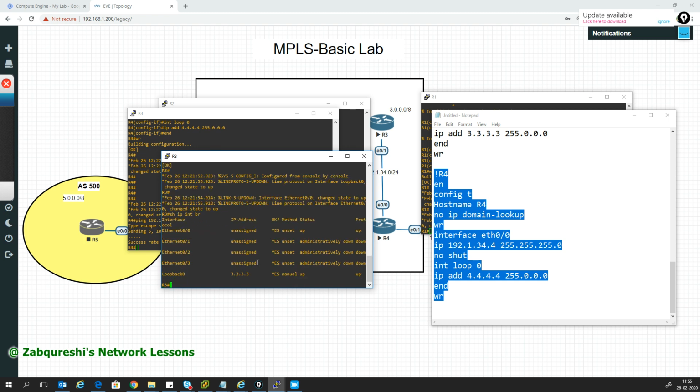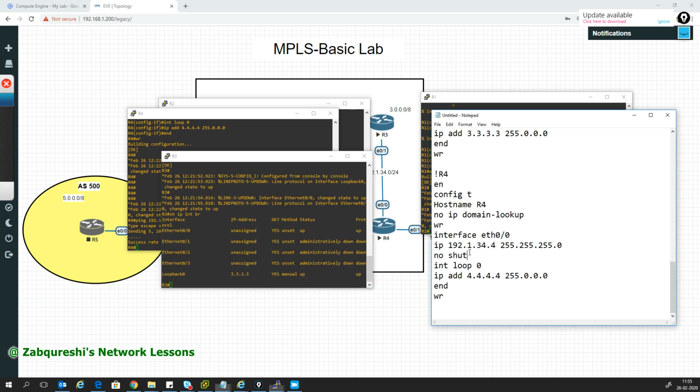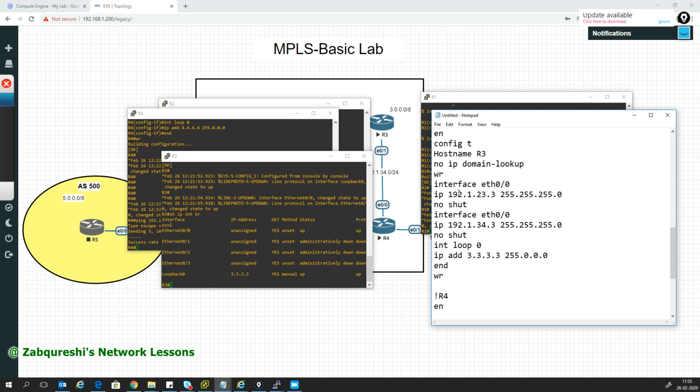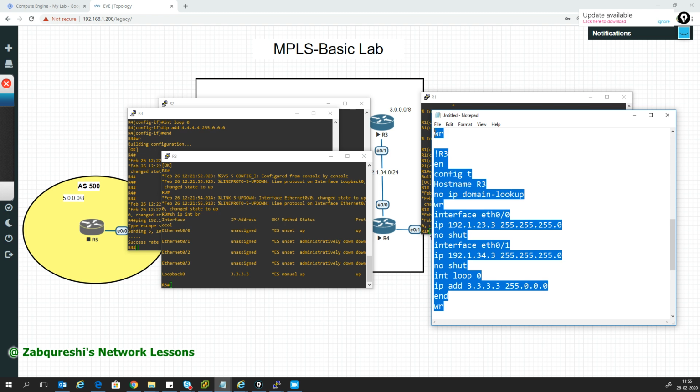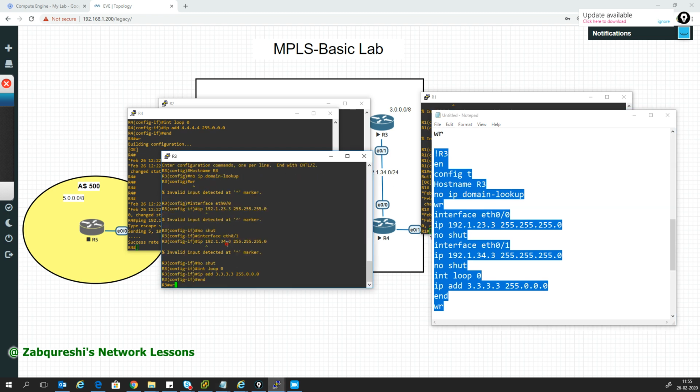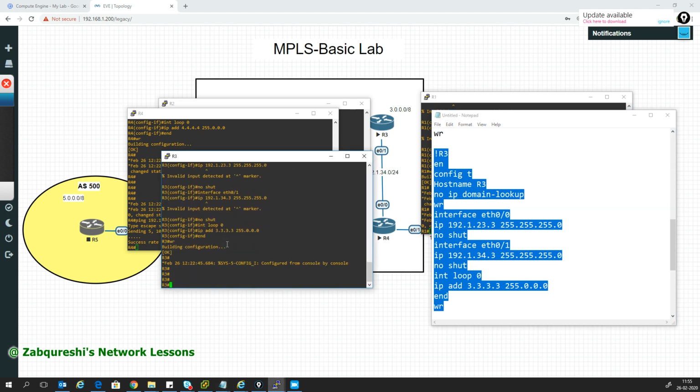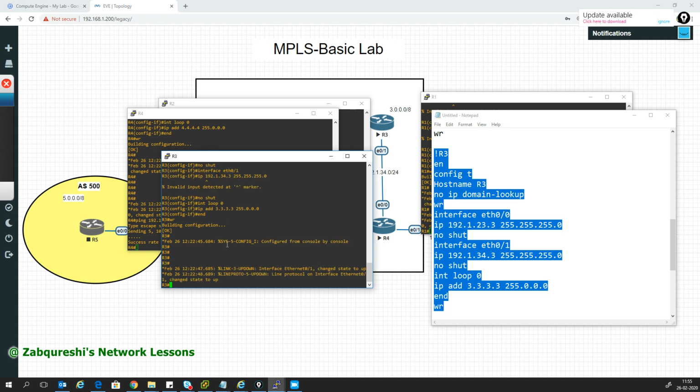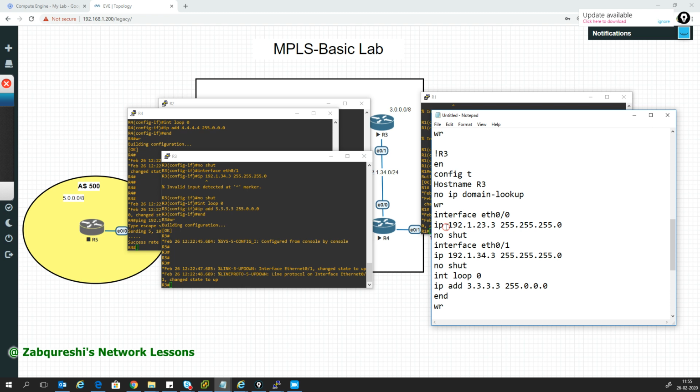So I can see, oh, I missed E00 on R3. How come? R3 interface E0, I have put, oh, that is 23, is it? E01. Okay, my mistake. So this is what you have to be careful about, right? R3 34.3. I think some problem is the IP address. Okay, IP add. See, everywhere I have a problem here.